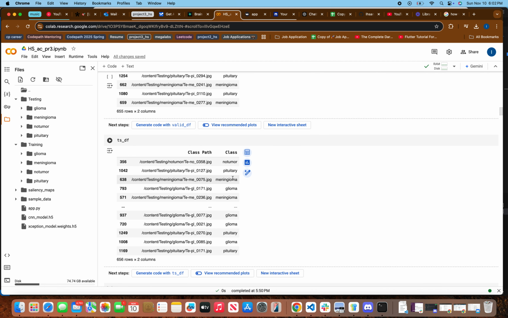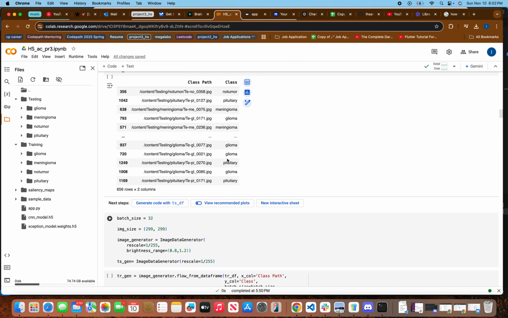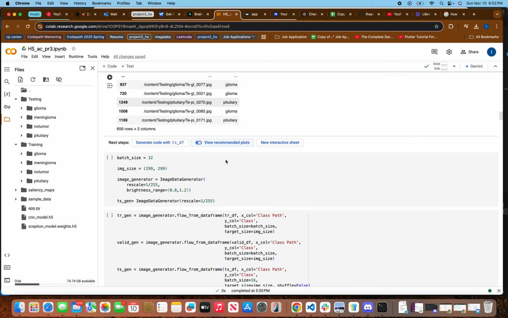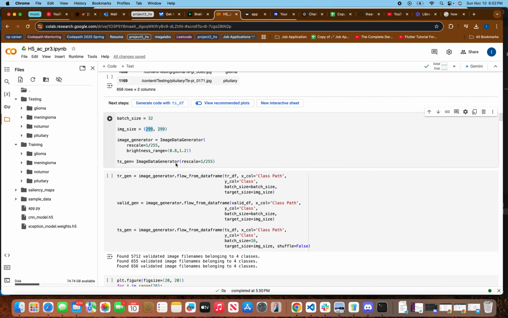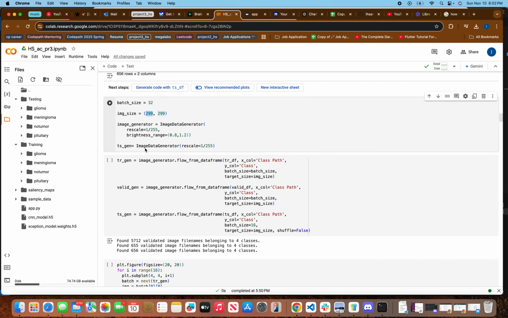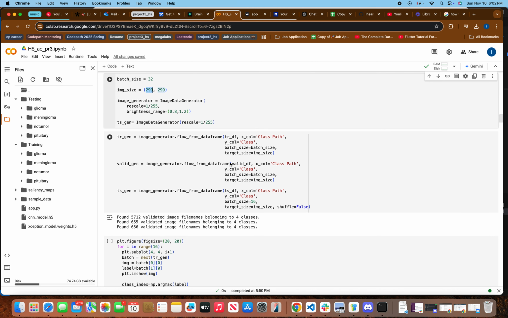We check that they are classified as expected with their classes next to each one of them, and then we set the image batch size for our neural networks to 32. For Xception, the first model that we are going to use, we use the image size 299 by 299, and then we rescale each of these images.